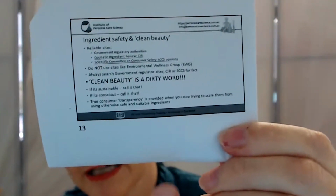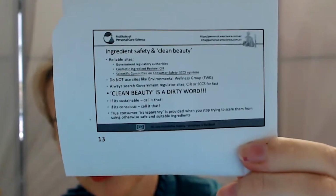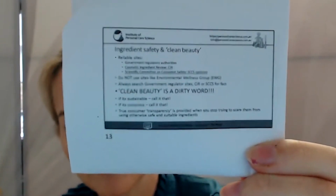Now, a couple of sites that are really reliable, and again, this is really small. We did want to run a PowerPoint so you could see it nice and big. If you can see there, I've got a couple of hyperlinks: Cosmetic Ingredient Review and the Scientific Committee on Consumer Safety, SCCS opinions. These are the main documents that I would recommend you reference and read if you want to make conclusions or to find out for yourself. I have listed another site there that I don't believe in and I don't want to encourage the use of, and to avoid controversy, you can read my PowerPoint, it's listed on there. But I am advising you to look at Cosmetic Ingredient Review and the SCCS opinions. Both of those hyperlinks are provided in that PowerPoint for you.